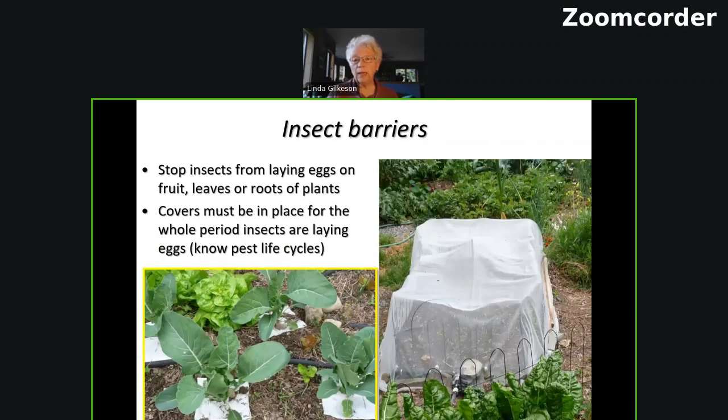Barriers for insects are a key thing for some really quite damaging pests that we have. They can be very easily solved once in the growing season, simply by preventing the insect from laying the eggs on the plant. Both the cabbage family and the carrot family have an insect that comes to those plants and lays its eggs right where the stem is in contact with the soil.